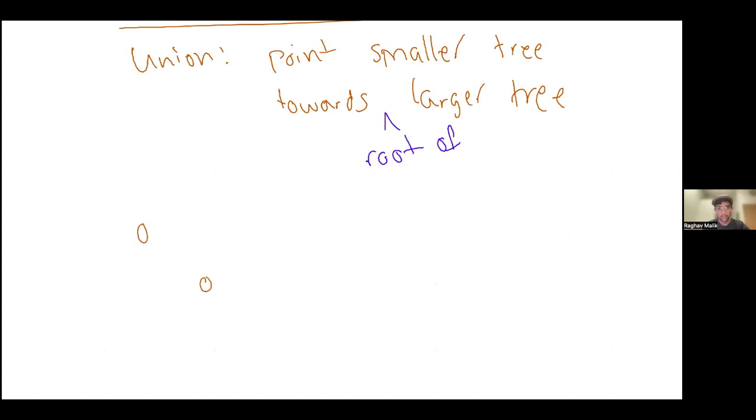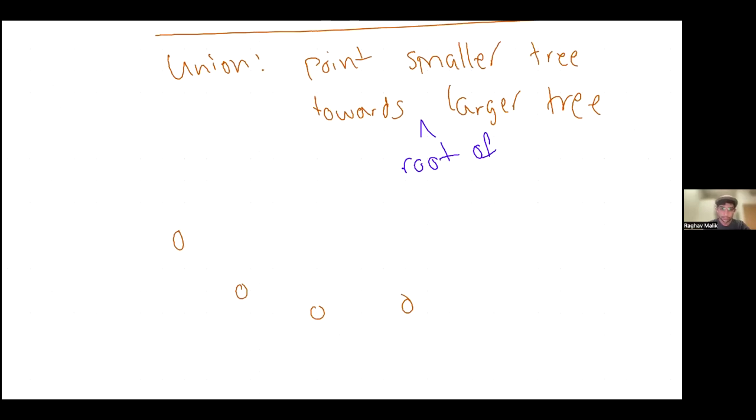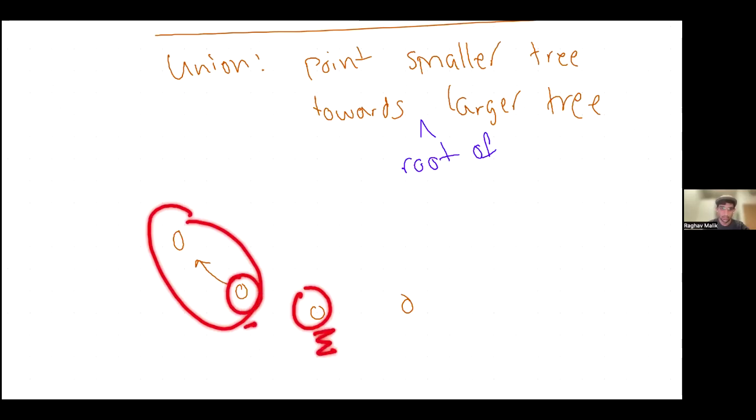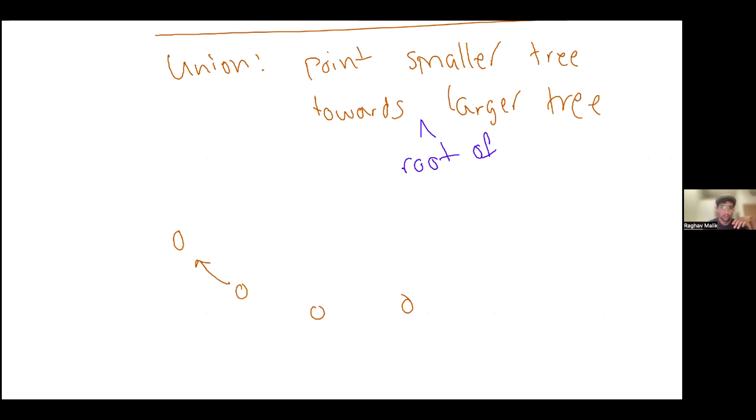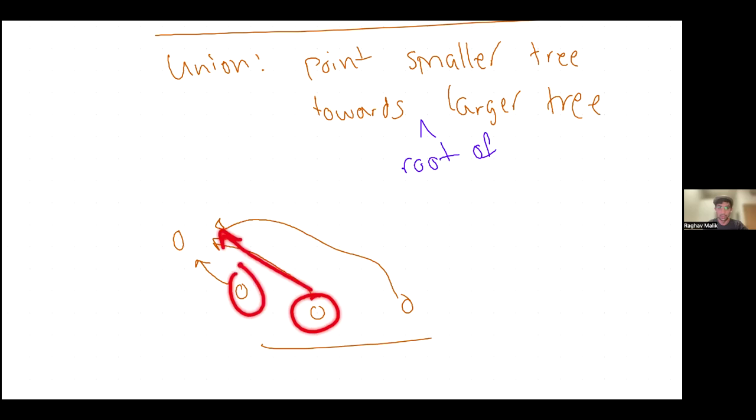So this is something we can do. We've got these four nodes, I do this. When I'm trying to union this thing with this element, I find the root that gives me this one, and then the smaller one is the one on the right, and so I can draw an edge like that, or I can call its parent the root there. And then same thing here, I can call its parent the root here, and so now I get something that looks constant time, right? If I want to find a representative of this one, I just have to traverse one edge, and the same goes no matter what. And if you want, you can think about having a sort of self loop here, so that everything has one outgoing edge.